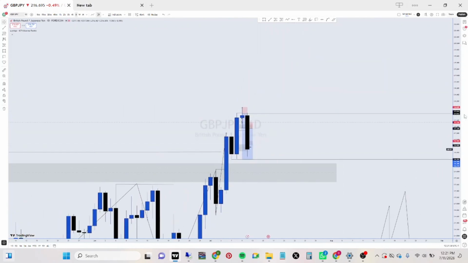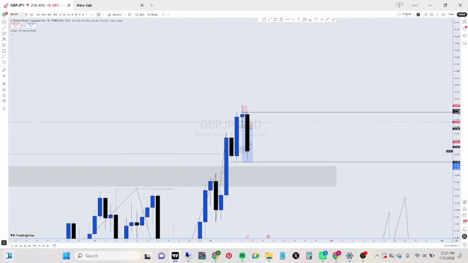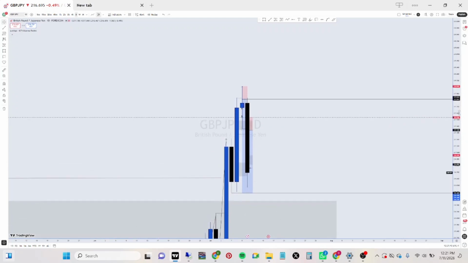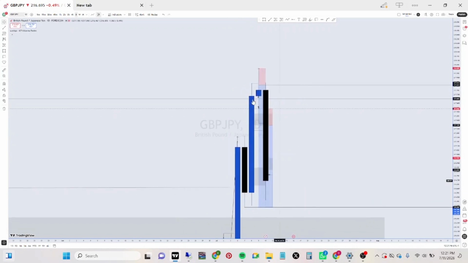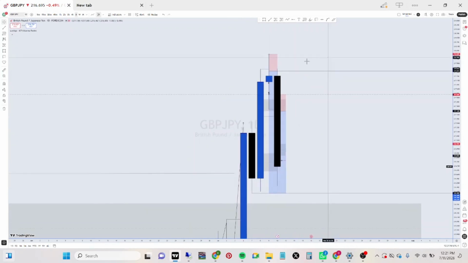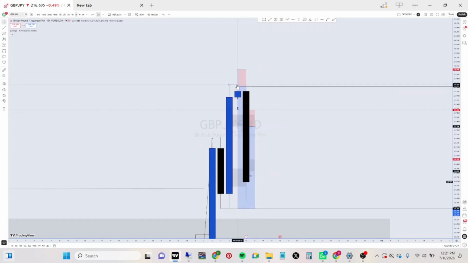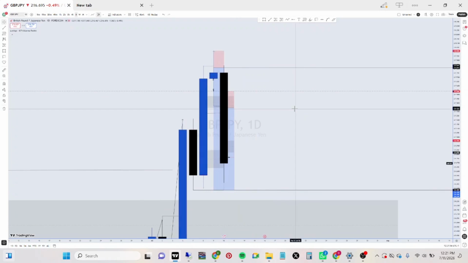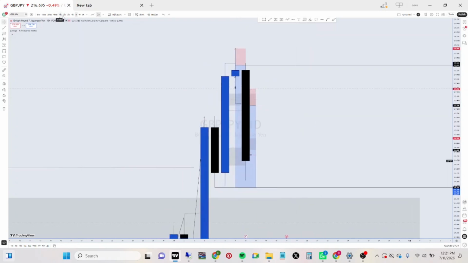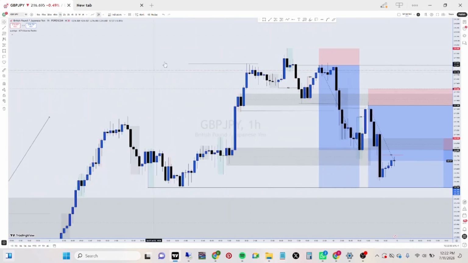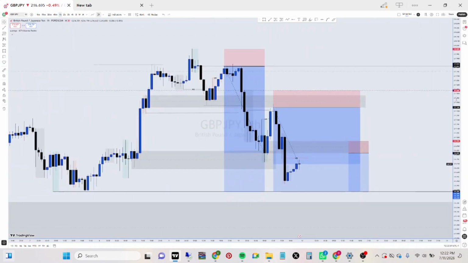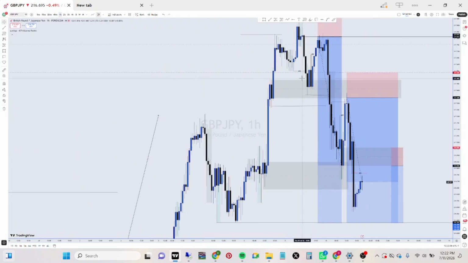I saw something the day before yesterday. That was yesterday early morning. I noticed, I discovered that this candle was unable to close above this high, giving us this CRT formation, which is the candle took out liquidity above this high. And I went down to my 1 hour time frame. I started breaking down the time frames to see if there was a market structure shift, and I noticed there was a valid market structure shift at that area.